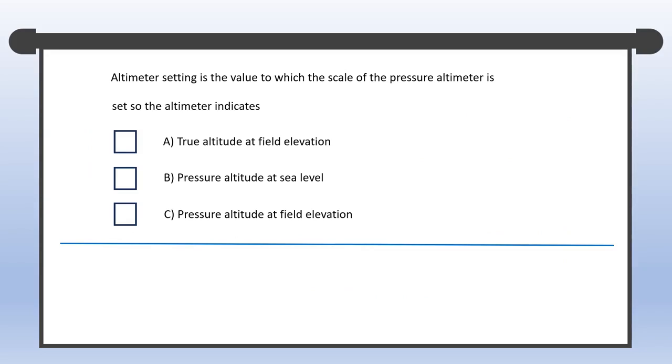Great to see you hanging in there for the last question. You must really have a soft spot for altimeters. Anyway, this one's meant to be a breeze. The only way to mess it up is by overthinking. Just keep it simple. The altimeter setting reported in METAR is for true altitude. When you are on the ground, it gives you the field elevation. In case it slipped your mind, take a peek at the last part of the second video in our altimeter series for a refresher.